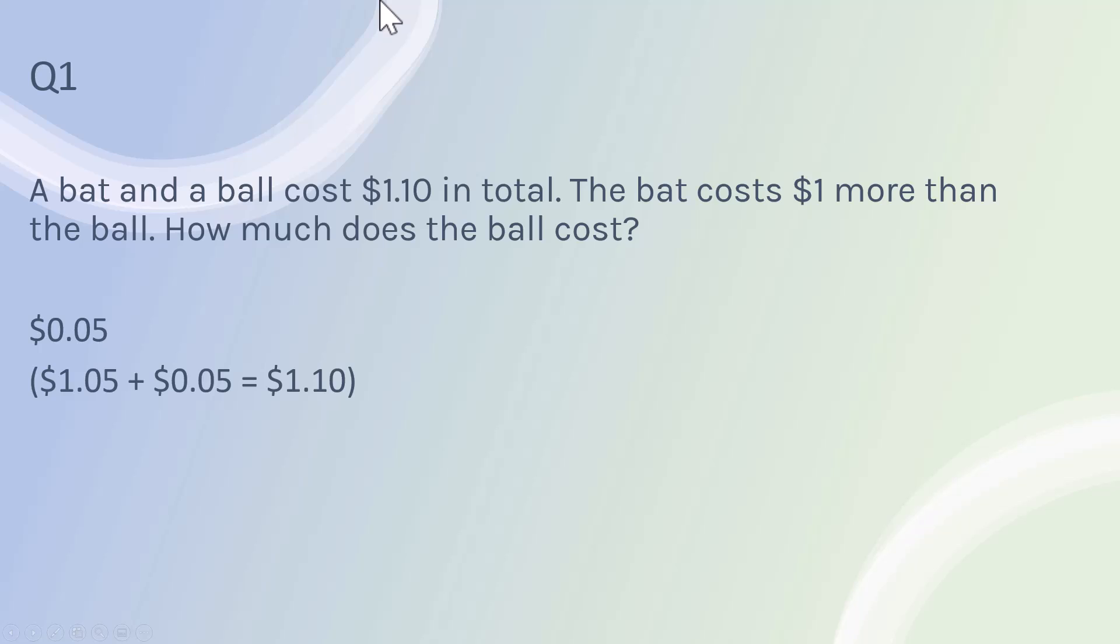Okay, so hopefully you have written down some answers. Question 1, the ball and the bat cost $1.10 together, the bat costs $1 more than the ball. What commonly happens here is people will go $1.10, they will subtract $1, and they will come out with the incorrect answer of $0.10.